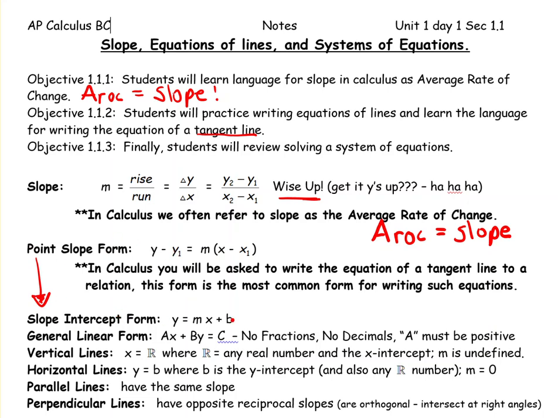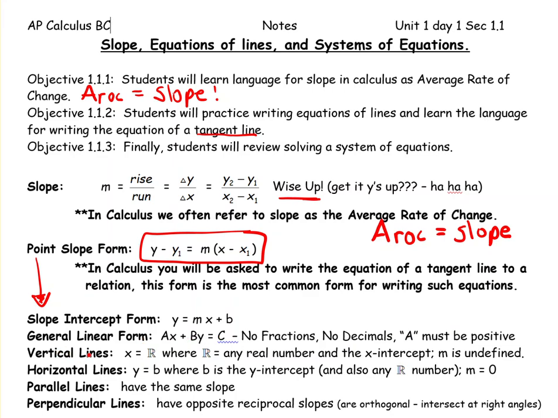This is the slope intercept form, y equals mx plus b, where you solve it for y. But again, if it asks for the equation of a line, we stop right here in calculus and say we're done. There's also the general linear form, which I've never seen come up in a class, but just thought I'd throw it out there just to review some words with you guys.